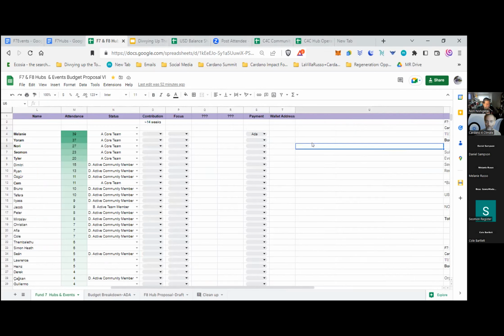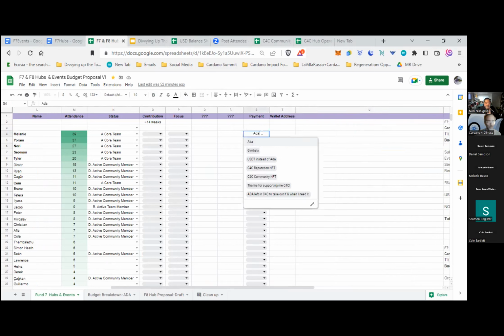And I think, Daniel, you had mentioned somewhere that there are other alternatives to keep it in ADA, so we're still supporting the market and not doing that. Maybe some of us would buy you out in USD instead of ADA. Maybe there are options like that, and I don't know about the logistics of that. I know I've got some Ethereum. I'd love to buy some cheap ADA right now.